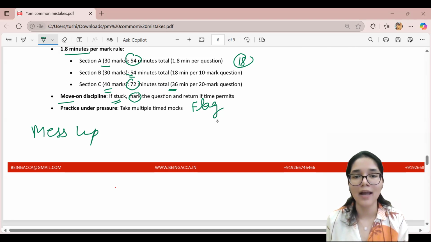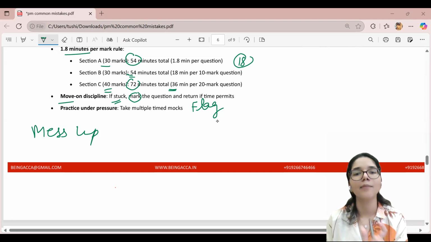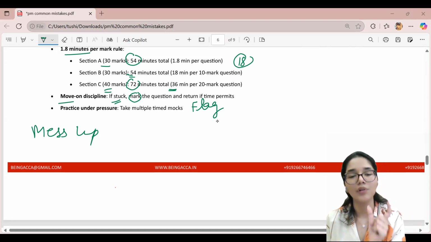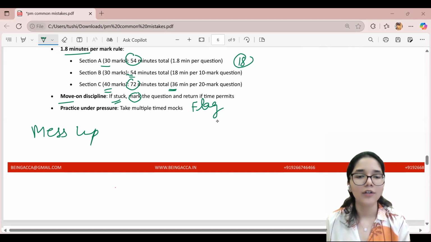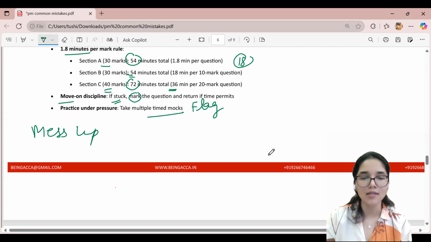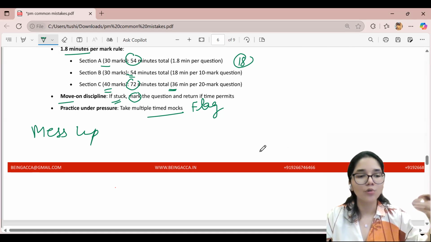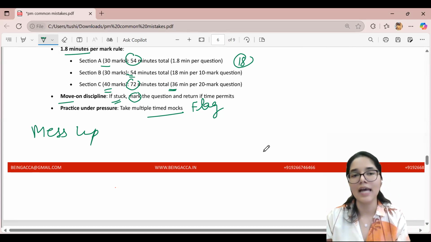So this is a time trap. You people are not supposed to fall for these traps laid by the examiner. If the allowed time is over, you will proceed, you will mark it for later. And if you are left with time, then only you will come back to it. And I have already told you this, take multiple timed mocks. Ensure that you're getting the practice under a time-pressured system so that on the day of the exam, you do not feel a sudden pressure that, okay, this timer is running. While you are practicing, also get used to this time pressure.